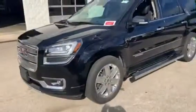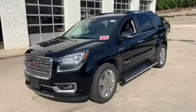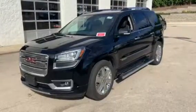Up top there's a nice big sunroof and a second-row skylight. The vehicle also comes equipped with a heated steering wheel and the upgraded Bose sound system. It has been inspected by our GM certified tech and will come with a Carfax. Feel free to give me a call with any questions — 262-510-5133. Nick Majewski, Boucher Buick GMC.